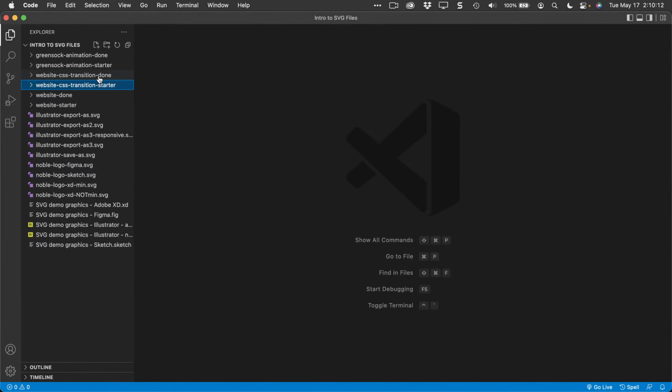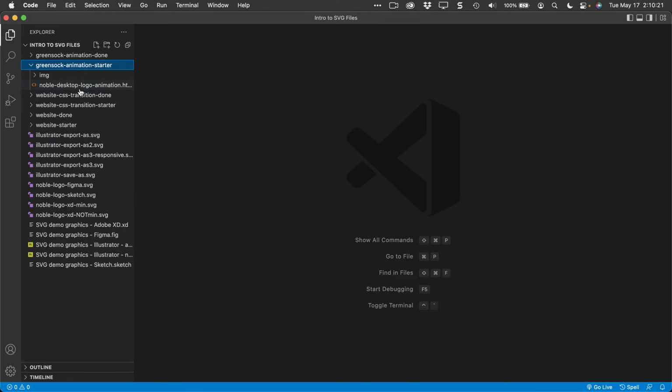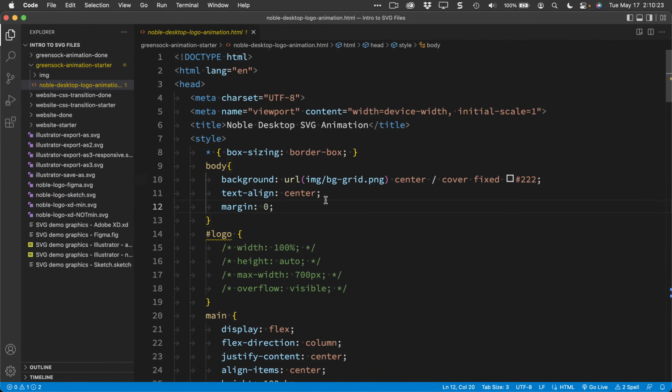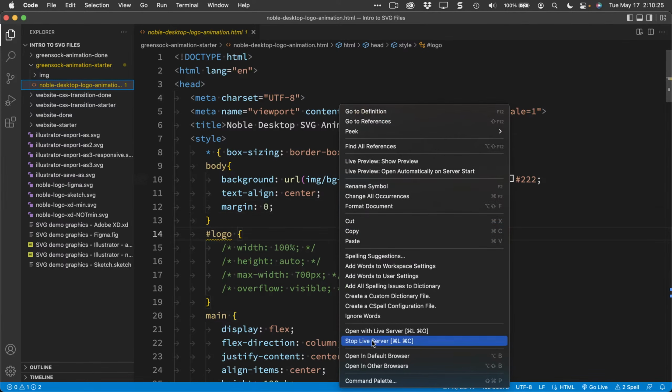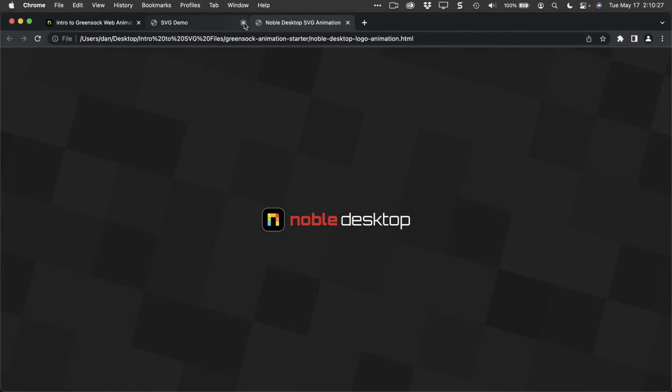All right, let's close those up and let's go to the GreenSock one. And again, for each one of these, I've got the starter and the finish, just in case you want to look at the finish code. But I'm starting with the starter one, which is the unanimated thing. And let's open that up. All right, so I've got my SVG file put into here. Now, I'm going to be animating the pieces, so I have to make sure that I've included all my SVG code in this HTML file.